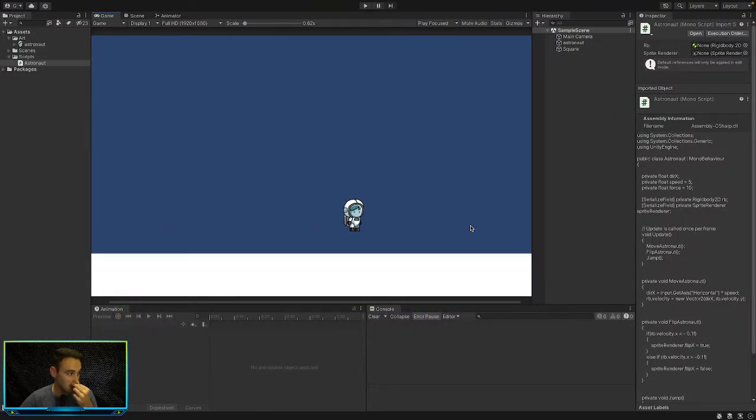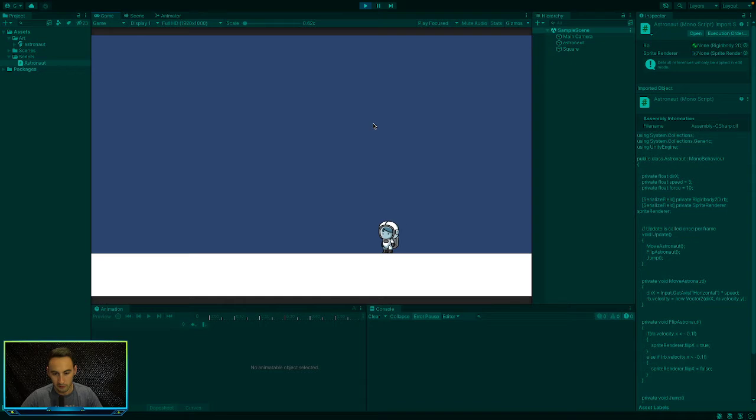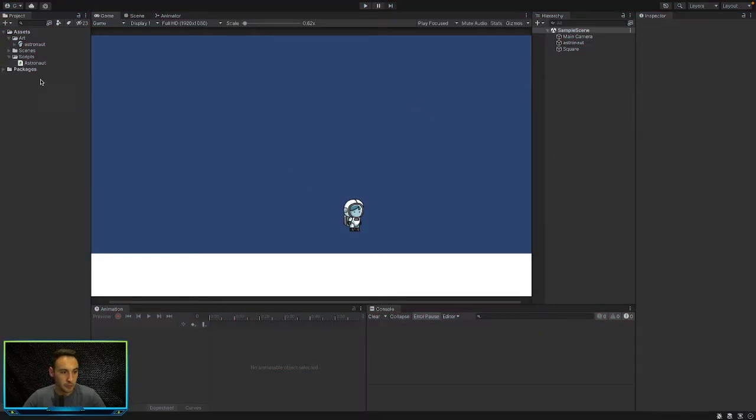Here we can see exactly where we left off yesterday. Let's play this and see if everything still works. Hopefully it does. There we have an astronaut. We can move from left to right, and it still rotates and faces the direction of travel, which is good. If we press space once, then it also jumps. So that's good. Now what we want to do is start spawning in our platform that is going to move from the top of the screen slowly down to the bottom and eventually get destroyed. So let's go and do that.